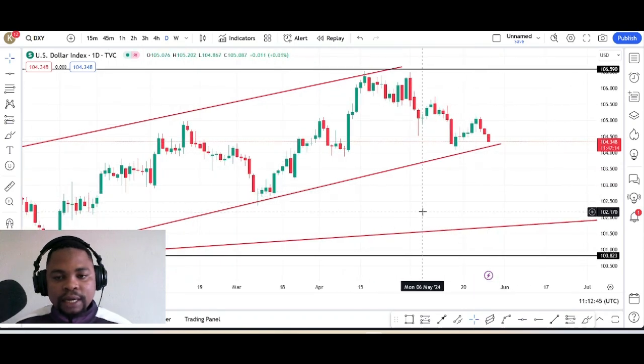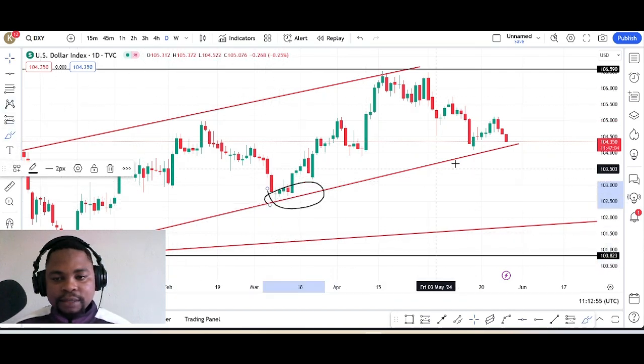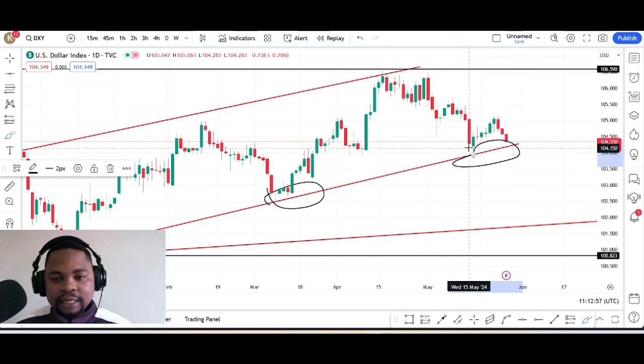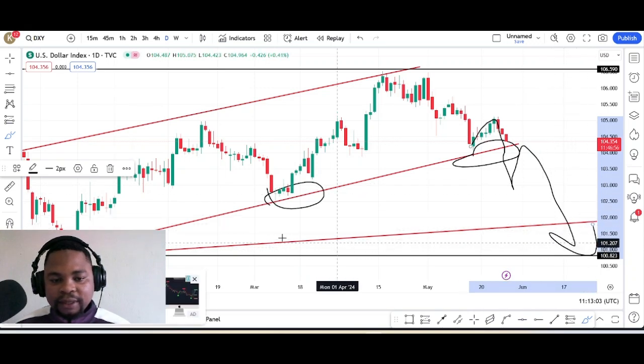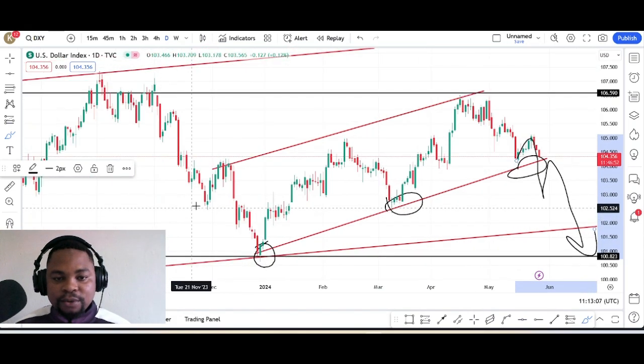As you can see by looking at this, it clearly shows that DXY is selling. However, when you check, every time when it gets here it starts buying, every time when it gets here it starts buying, but it then failed. Is there a possibility for us to break below and come test and continue with the sells? There is a possibility. However, that's not where we are at the moment.